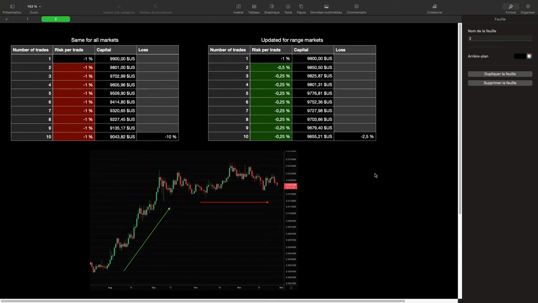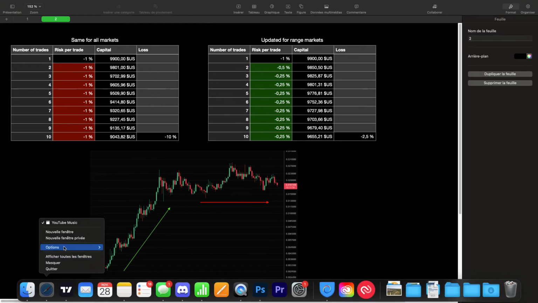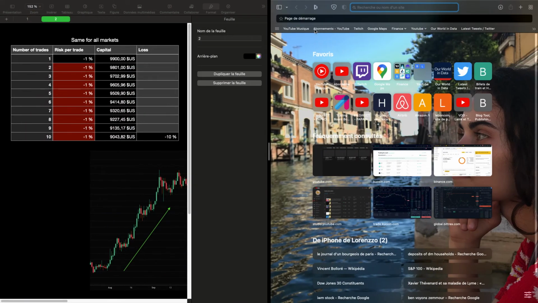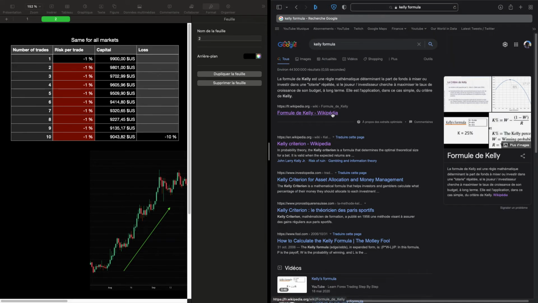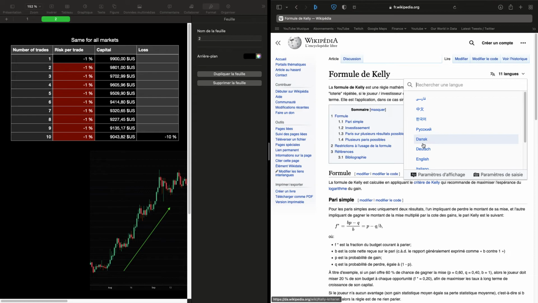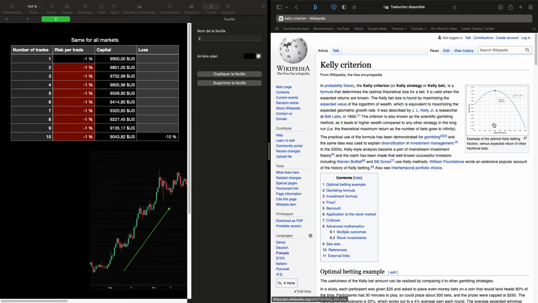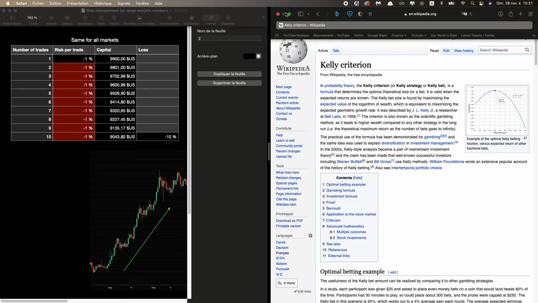There is something called the Kelly formula. I'm going to search it on the internet very quickly to show you because it's something we'll have to dig into. The Kelly formula, very interesting thing. It's in French, of course. I'm going to have to put it in English so you understand. Boom, there you go. The Kelly formula is basically a mathematical expression that tells you to decrease your risk when your success rate decreases too. It's very interesting. It's very useful for investors. I'm going to make videos about this because it's so interesting. I hope you're going to like them.